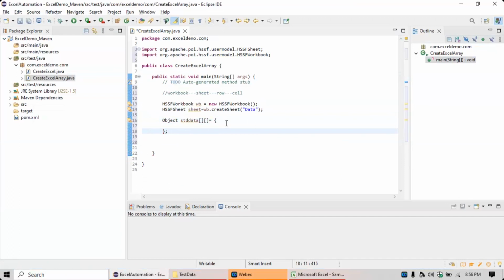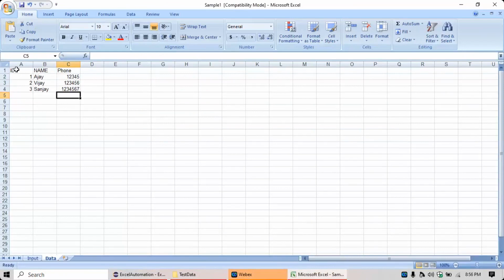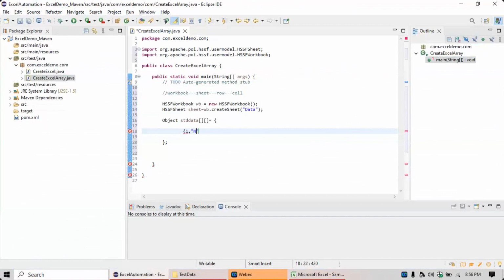Now, what is your data? Array data. You pass the first one, as I told you, that is your student ID, that is ID, then comma, name, and then the next one is phone number, PHONE.